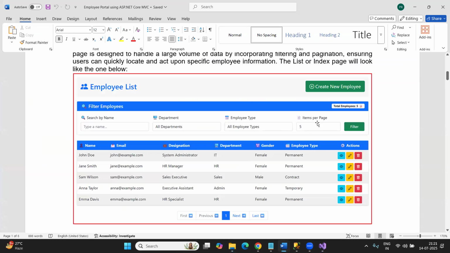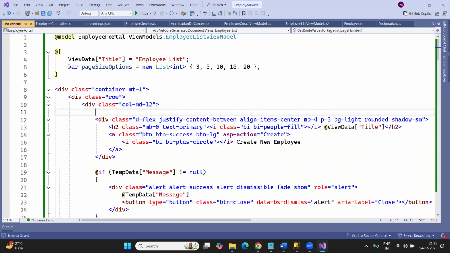So in this case, you can see this is items per page. This is going to be a drop down list. Inside this drop down list, what options am I going to show? 3, 5, 10, 15, 20, whatever. So for that purpose, I'm creating this variable. Whichever are the options, I mean the page sizes, that I'm going to provide in a drop down list, and the values are going to be 3, 5, 10, 15, and 20. So this is the variable, or you can say list of integer, storing the items for the page number drop down list.